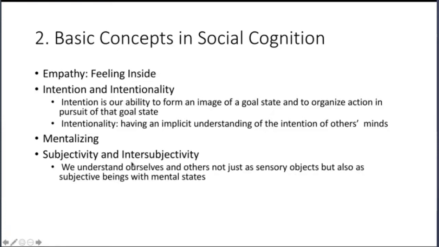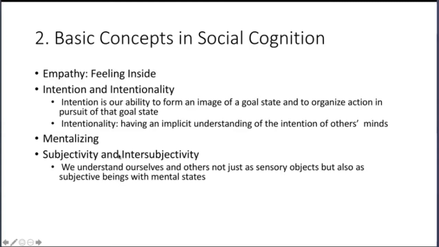We mean that we understand that it is not just ourselves who have sensory processing and a subjective feeling about others, but also that others have subjective experiences. So that is what we call intersubjectivity. So intersubjectivity is about how we can feel that others have subjective experiences as we do. And intersubjectivity is probably another important key term in this field.